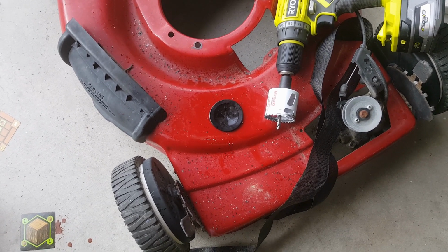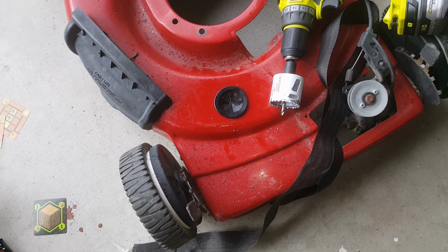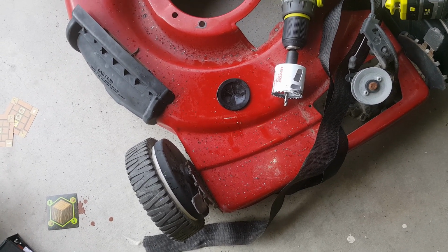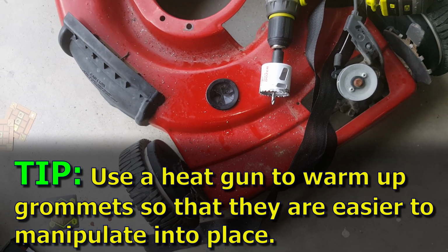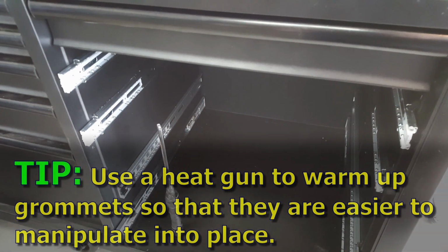So now we're going to pull the drawer out, make a hole, and I hope we don't mess up. We got to make a couple holes. We got to make one in the drawer and one straight through that drawer so that the cable can move easy into the back of the toolbox. By the way, a little bit of heat applied to these grommets makes them go in and out real easy. Don't forget your cutting oil. All right, here we go.